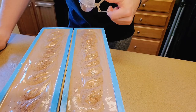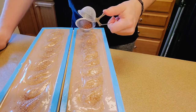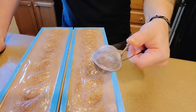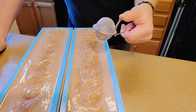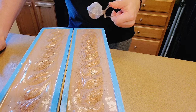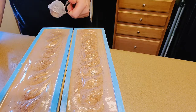Now this idea, not mine. I would say most of my ideas when it comes to soap are not mine. I have watched, I think I mentioned her in my last video, I forget, but I have watched a lot of Royalty Soap in order to just get ideas on tips and tricks. Because I would have never thought about a tea strainer for mica sprinkles, you know?